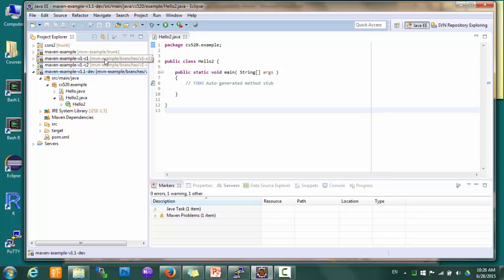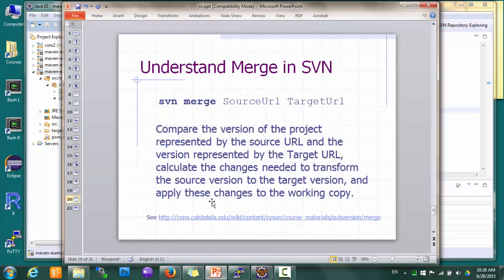So when you do merge, you would think that the source URL is v1c1 and the target URL is v1.1-dev. But unfortunately, in Subversion, the semantics of the merge operation is a little bit odd.